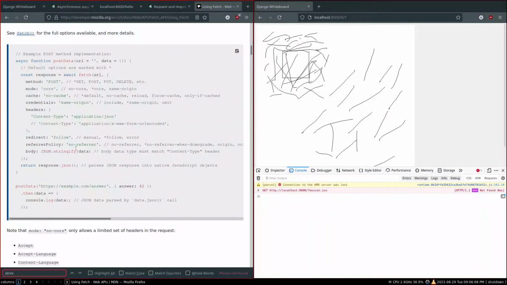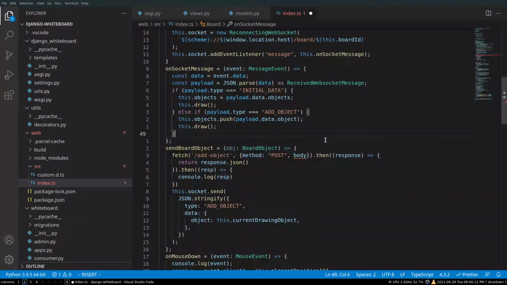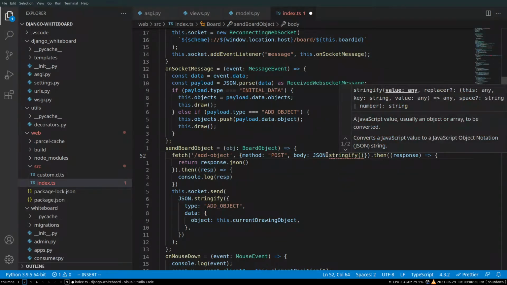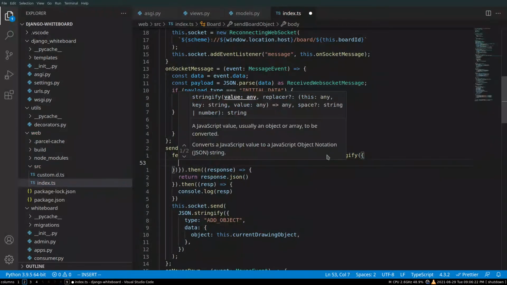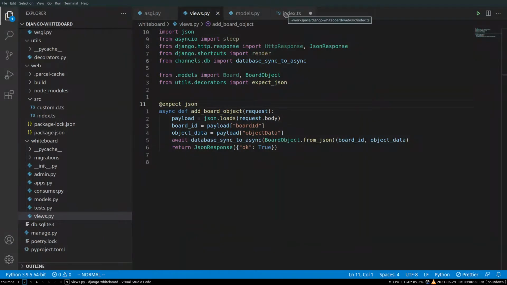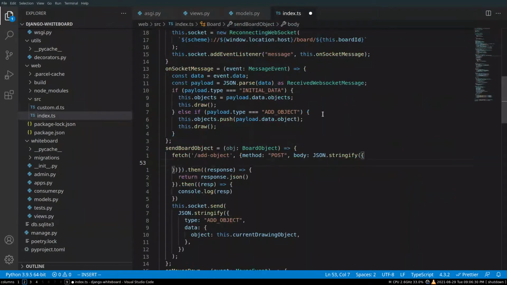Okay, so that should work. I'll also include these headers here. Stringify, and what should that look like? It should have a board ID and object data.